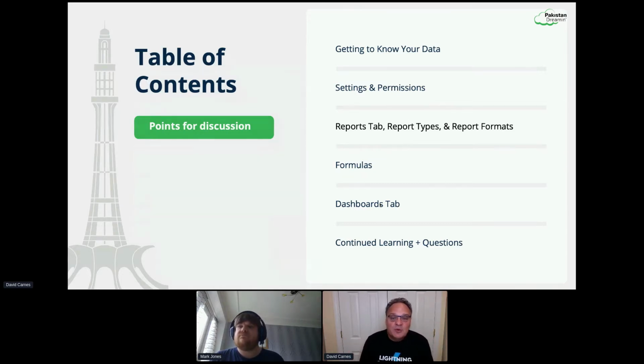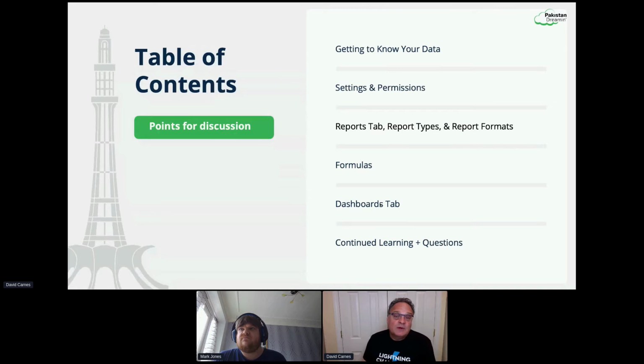And then we'll talk about the all-important settings and permissions. I can't tell you how many systems I've looked in where many of the reporting features aren't turned on. And to compound that, many of the reporting permissions are not enabled for users within the system. That might be something like subscribing to dashboards. So in Lightning, each user can subscribe to 5 dashboards. But nobody can do it unless you give them a profile permission or use permission sets to do that. So there are a handful. In fact, there are about 30 permissions that are possible, and we want to be very thoughtful about giving out those permissions.